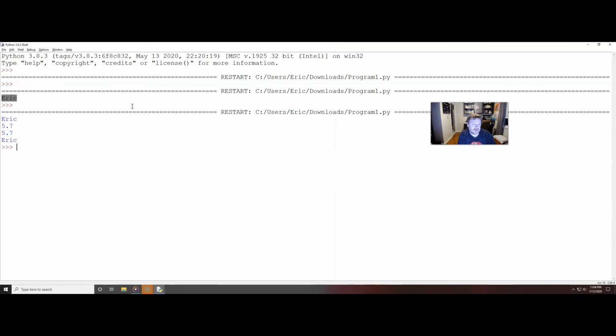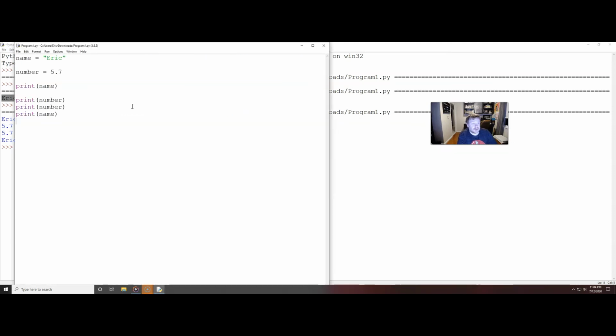And you'll see Eric, 5.7, 5.7, and Eric are the values that are going to be output by this program. Now, you don't have to use print this way. You could just say print Eric, and again, notice that it shows up in quotes because that is going to be character-based.